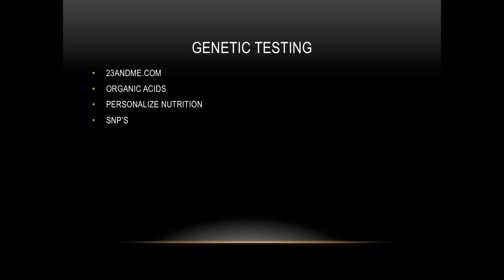We absolutely love the organic acids test. We feel we can get more information from that one test than any test we've ever seen. And I'm amazed that nobody has ever run it, and most people have never even heard of it. But when I put together the genetic testing with the organic acids, I feel like then we can really personalize the treatment for the patient and identify that underlying cause. And it just seems like it reveals the problem, like we're almost looking at a blueprint of the body.